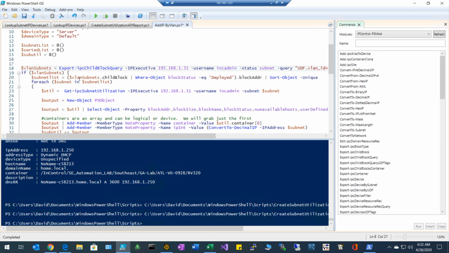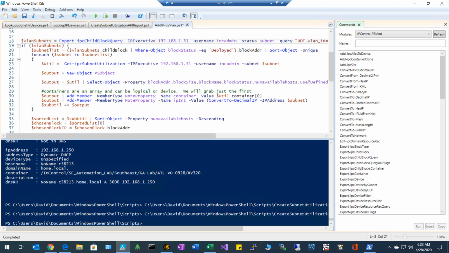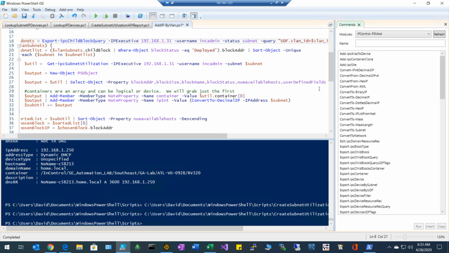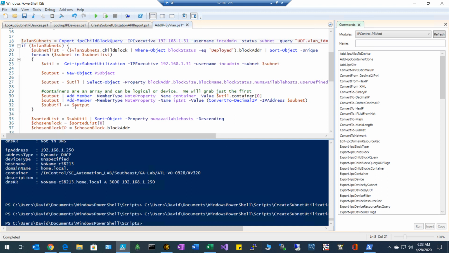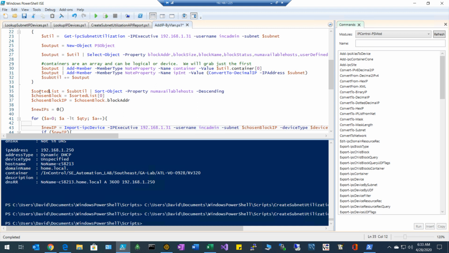Now then what I'm doing is I'm pulling out and stripping out just the subnet information from the block address, which is pulled back in that list. So I'm just grabbing this and sorting it for unique in the event that there's multiple blocks attached. And then I'm using the get IP subnet utilization API, which we call here, to pull back just the utilization of that subnet. Now what I want to do with it at this point is strip out the specific fields I'm interested in, many of these: number available, user defined, and so on. And then I'm going to add to a subnet utility array the output of this information so that I have a block array, if you will, that I'm then going to go in and sort.